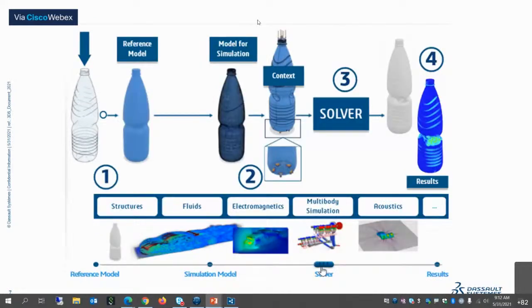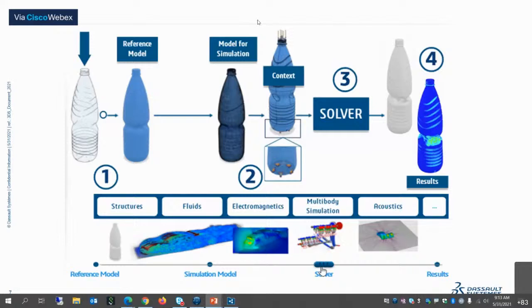So how do we do this process? If you can see, the first image is of the water bottle, which is our product. Then we create a reference model for it. A reference model is a 3D model of the given product. The 3D model is designed in one of our CATIA applications. Once you design the reference model, we go on to creating a simulation scenario wherein you'll be assigning the mesh properties, the material properties, and setting up the whole scenario, except for the particular simulation you are trying to do.